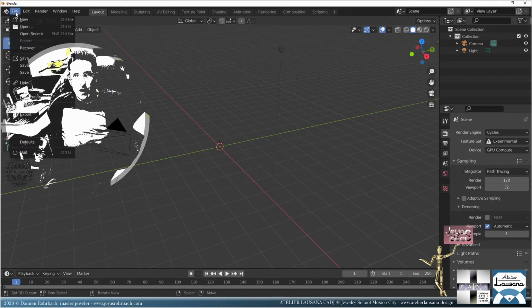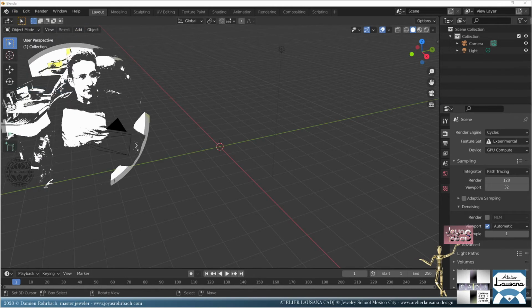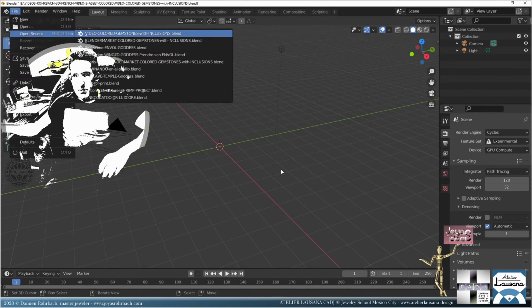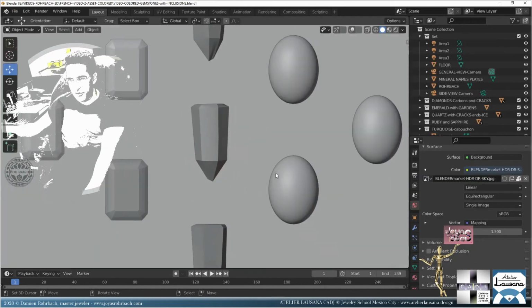So I'm going to append, if I can, I'm going to append the objects. Can I do that? Or no, let me just go back. Instead of making, this is a copy of the file.